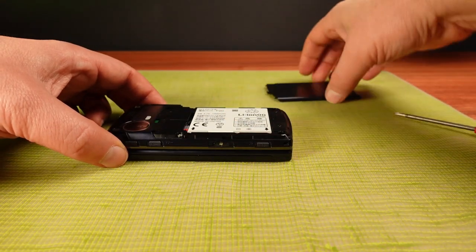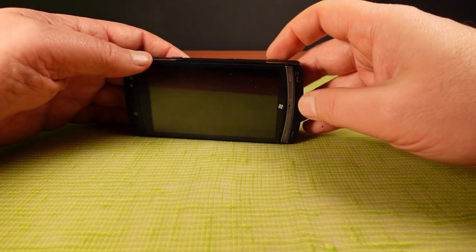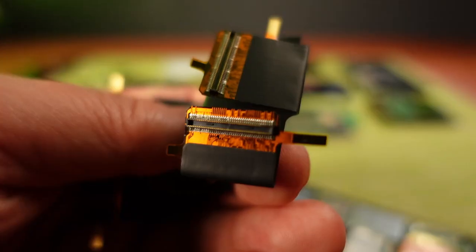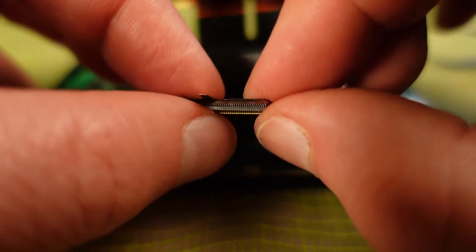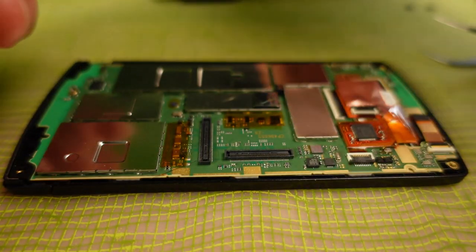Well, it's back together, but it no longer powers up. I'm getting no response at all. These moments are like a punch in the guts. The first thing I think of is that ribbon cable through the slide. The pitch on the connector pins are tiny, and the connectors were bending slightly as I was removing them. If something like this has broken, it's basically game over.